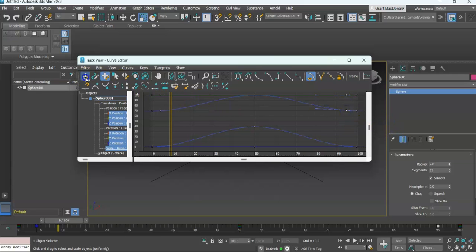Okay, so now we'll use our move key, and I'll select that bottom key, and I'll drag that up to the top, and you'll notice that it keeps it fairly smooth, but it means that that squashing happens just as it hits the ground. I'll drag this one up as well. Okay, now you can position those nicely because you've got a key on the green, the squash in the other direction, and that allows you to line it up nicely so that the squash action is nicely lined up.